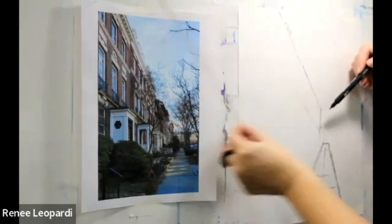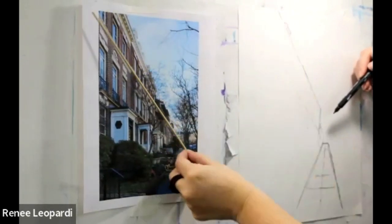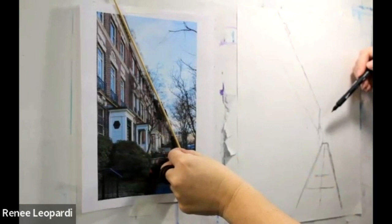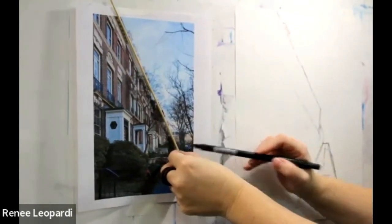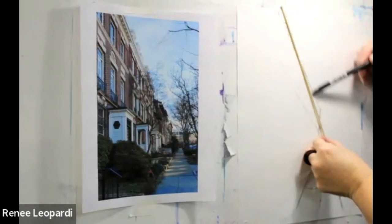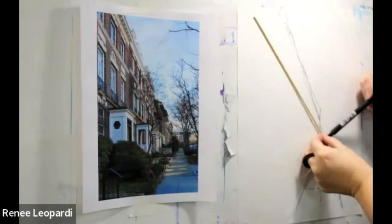It doesn't look right, hold on. Oh, I see what I did, hold on. I goofed it right there. So right there, I took that angle from the top of the roof and I didn't put it on my little dot, which is what I was working from. So that changes that. So that makes that a little more sense. So now let's do that again. There we go. So now that line makes sense.